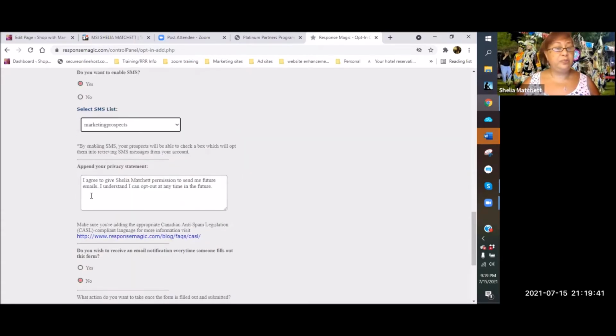And then your privacy statement. I always put my full name so that they know I'm a real person. I'm not a bot. Some people come in here and they change this and put their email address. Sometimes they put their website information. I just put my name. So if they come in and say, well, who's Sheila Matchett? They can search me out on Google. Google's going to bring them right back to my website because my website's all over the place. If I wanted to put Shop with Mama Chief, I can put that on there. But you want to keep it as close to personal as you can and keep it very professional.